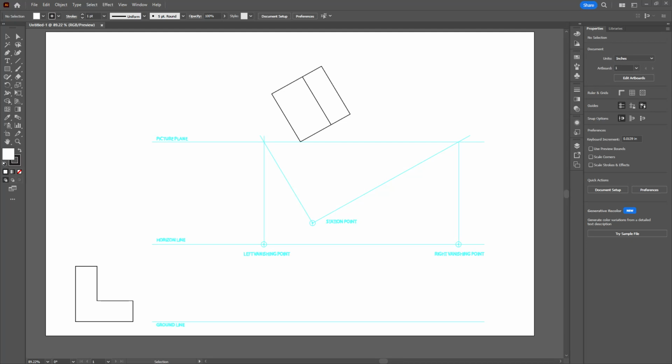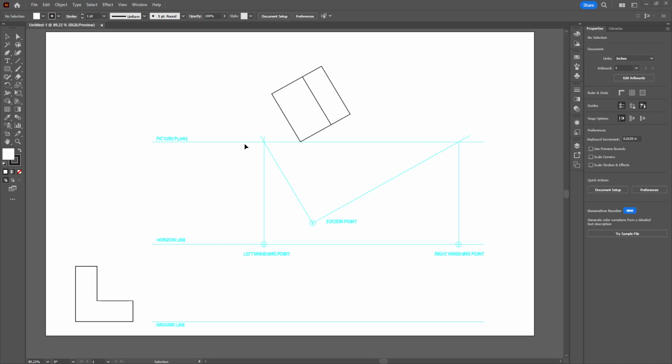Just going to go over once again how to create our 2-point perspective when we've got our plan view and a side view. The way we've got this set up here, we've got our plan view, or our top view, up here, rotated. I think I went 60 degrees on this one. And I've already got a template set up with a picture plane.